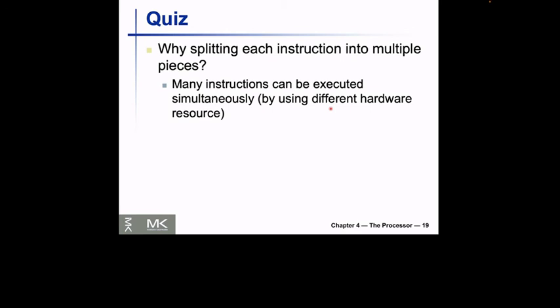But they are sort of similar, in the sense that you can execute many different instructions simultaneously. They are different in the sense that for parallel computing, you have multiple duplicates of the resource. For a pipeline, you only have one set of resource, but you use some scheduling such that you can use the resource more efficiently, more effectively.